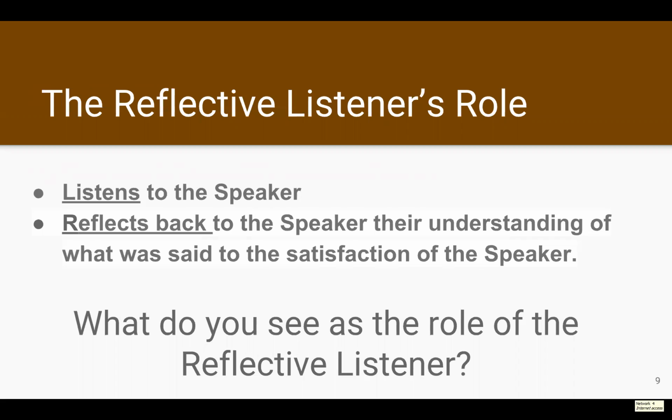We had thought of maybe doing 2 separate sessions at one point because the most difficult part of an empathy circle is the listening and the reflecting. So I wanted to go around and hear from everyone, what do you see as the role of the listener? Just from your own experience, what do you see as the role of the listener? If somebody wants to jump in on that to start.